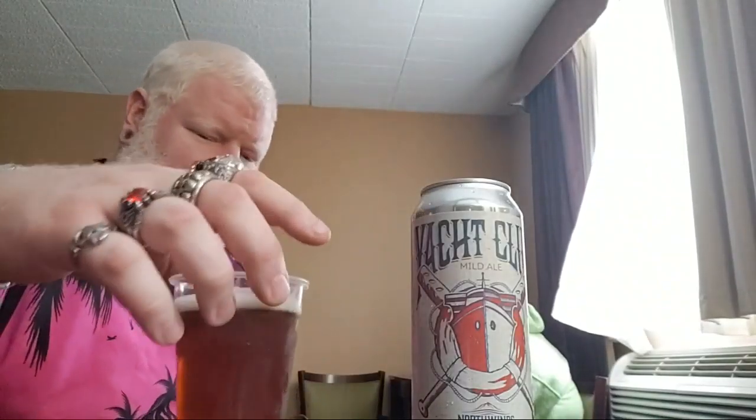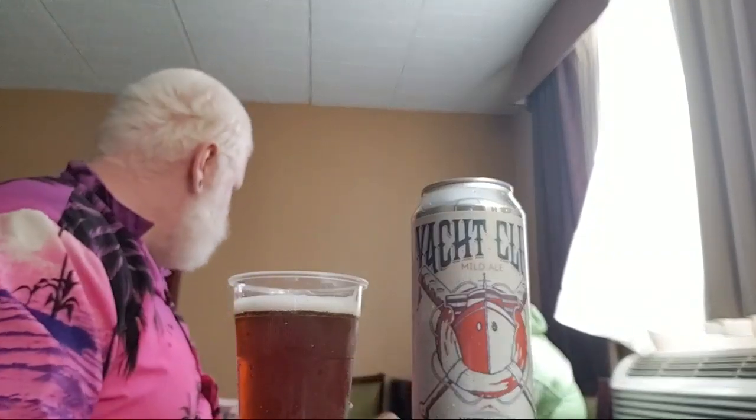That's great for a mild. You don't see this style very often because you can't hide any imperfections — if you screw something up, it shows. It's 3.8% alcohol, it's lightly flavored. You have your bready biscuitiness, you have your black coffee, you have a little charred wood, you have a tiniest touch of chocolate.